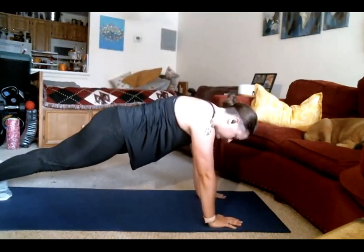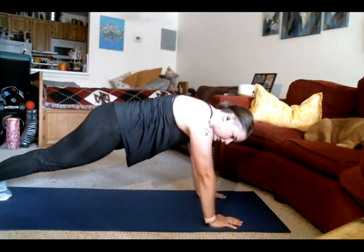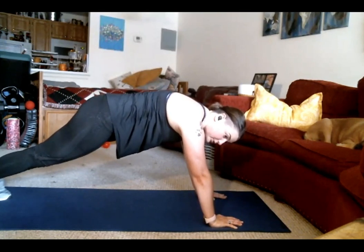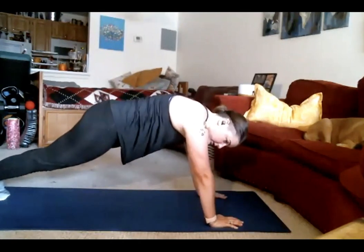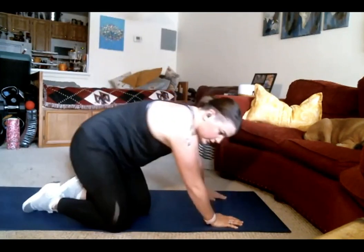Nice straight line. Squeezing in between the shoulder blades. Bracing the core. Just breathe. Wide in through the nose, out through the mouth. You got 10 seconds. Try and keep those hips nice and low. 5, 4, 3, 2, 1, and time. Whew.